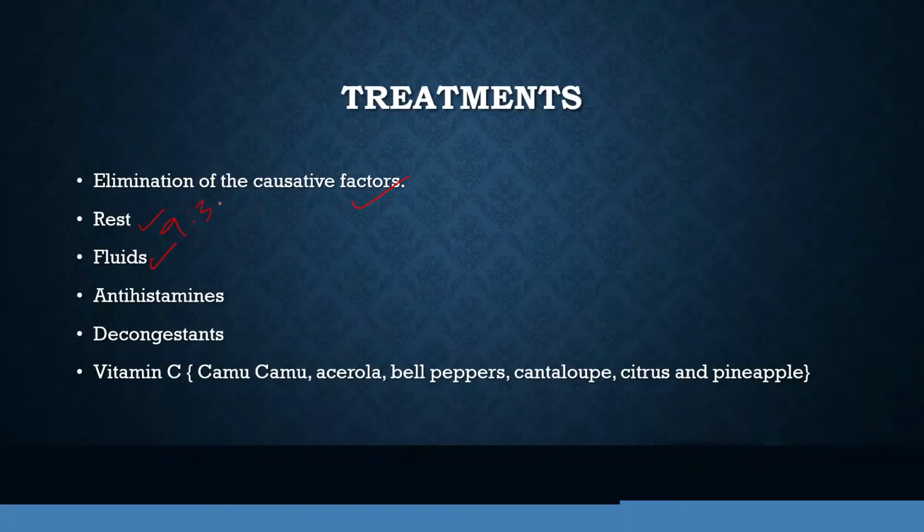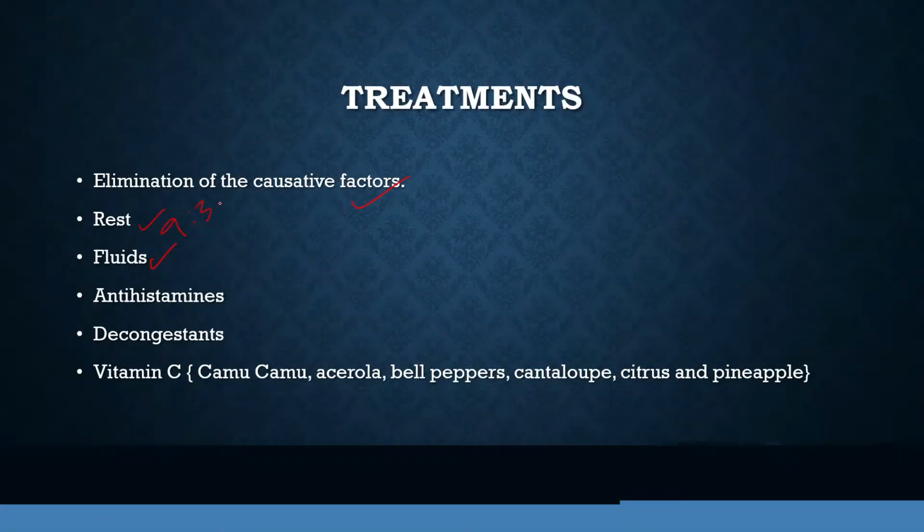So you just take 2 to 3 cloves of garlic, a quarter teaspoon of powdered ginger, half a tablespoon of powdered ginger, that is the ginger powder. Take 2 to 3 cloves of garlic. And then for lemon, just take one medium-sized, squeeze it so that you can get the juice. For honey, take 1 teaspoon.